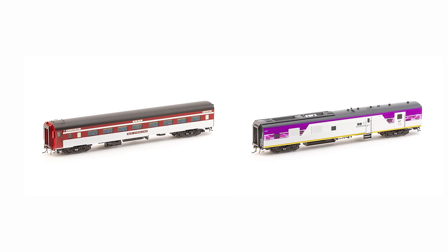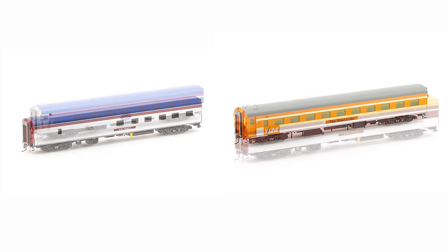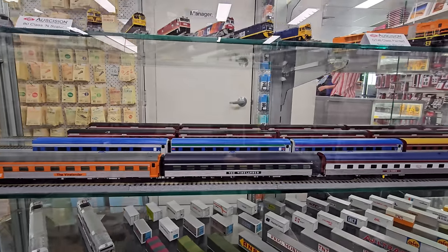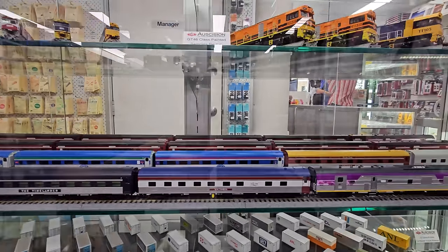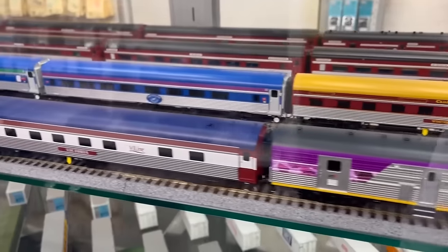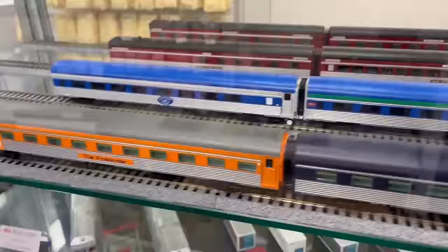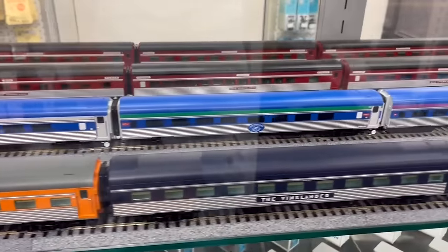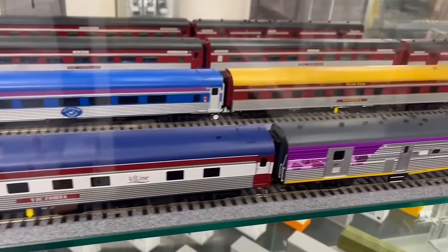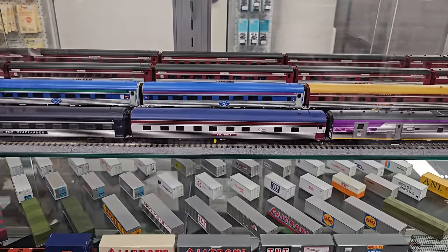Coming in are the Overland samples, which were posted on Facebook and can be seen in store at Australian Modeler. A Decision said via social media that their factory posted some samples just before Chinese New Year holidays and they were excited to see painted Overland passenger car samples included in the package. The Overland is a massive project with many different body variations and livery combinations. Sample corrections need to be made in early March when the factory is back, and then the models can go into production. They are looking for a mid-year delivery, noting a huge backlog at their factory. Pre-orders will end in the coming months, so you need to get your order in quickly.